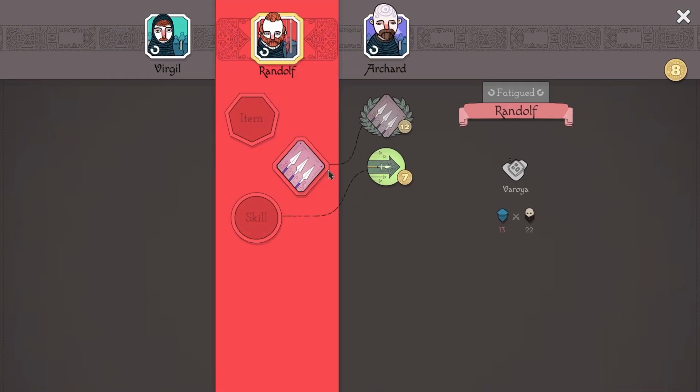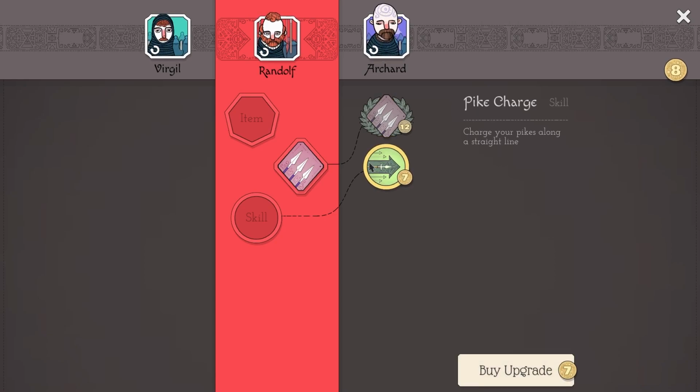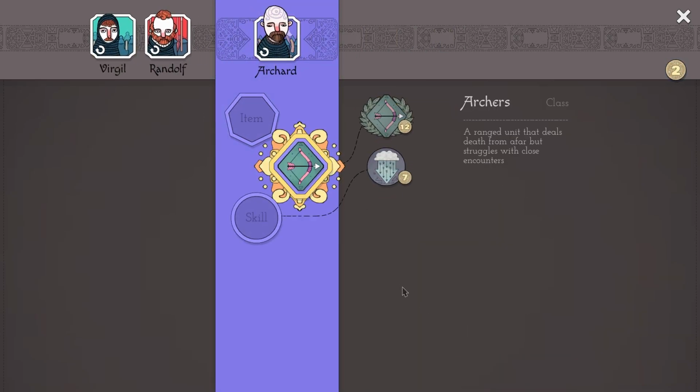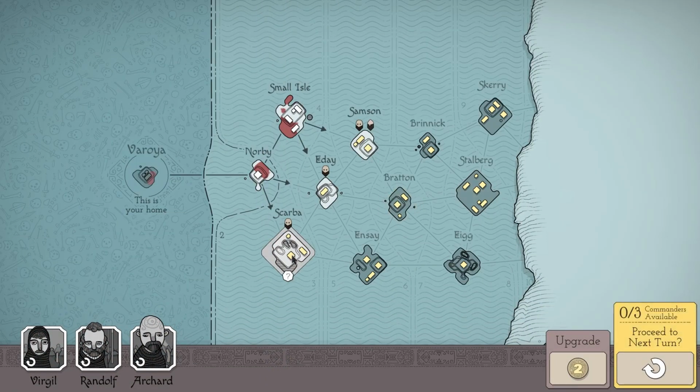I have another upgrade. They can learn Spears that can hold their ground for longer. Charger pikes, long as straight long. Should I have some archers? Feels like I should have at least one set of archers. Archard shall be the archers. Okay. Did I mention I like how quick this is? We'll do this. I want to know what this mystery is.